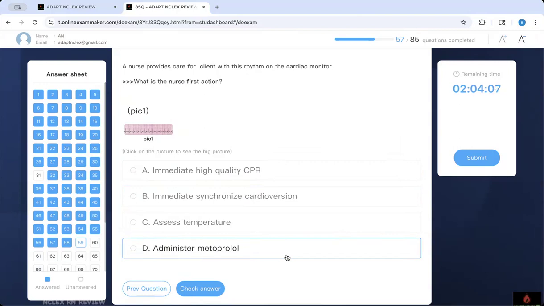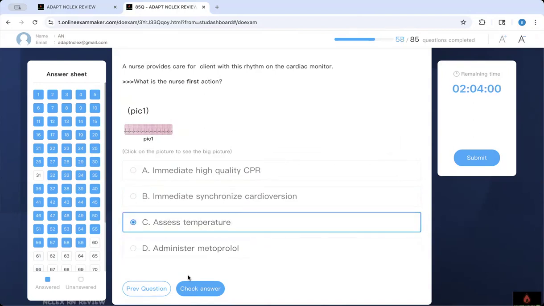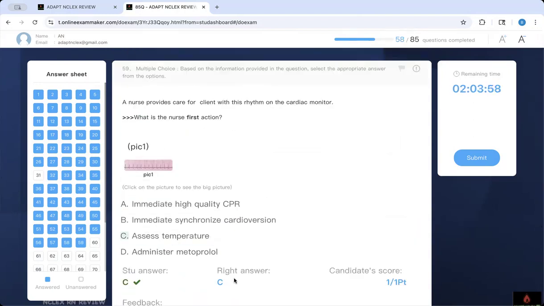But which one would you pick? Clinically, what would you pick? You're going to pick temperature. Why? Because you want to know what is causing the tachycardia to go up. There are three things that are common to cause sinus tachycardia in the patient. You can have a pain issue, you can have an IV fluid issue, or they're anxious. So figure it out before you give them a beta blocker.